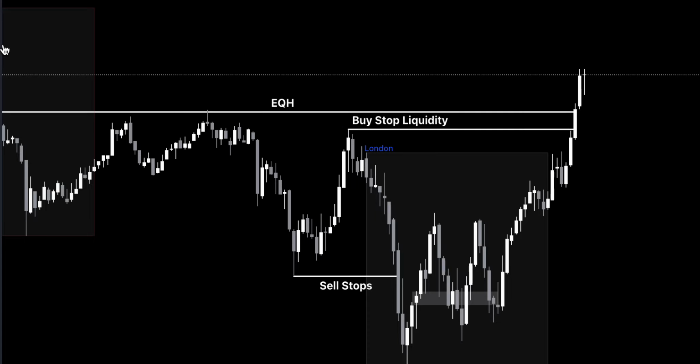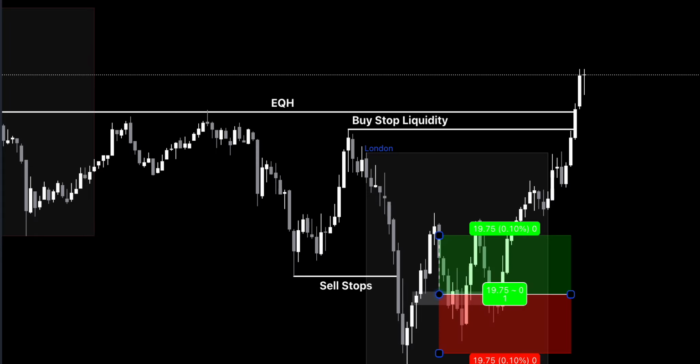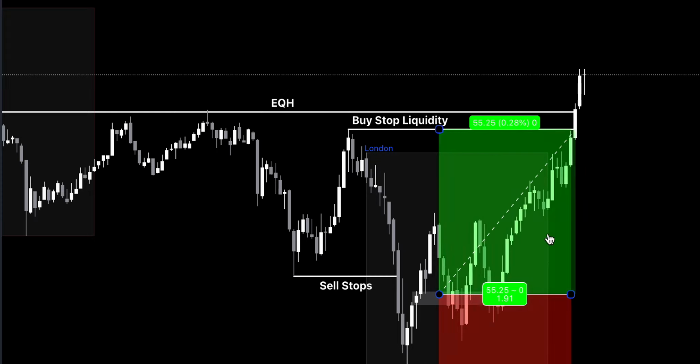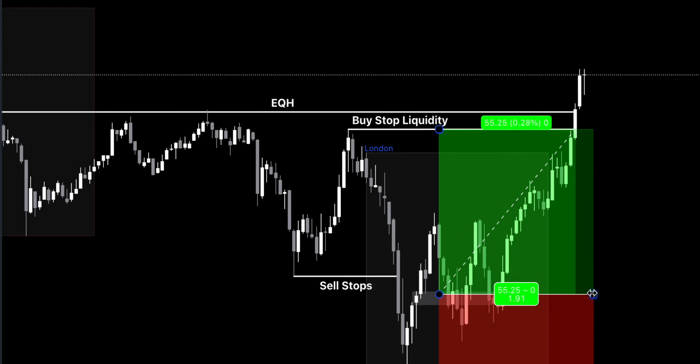This is a significant area where buy stops will be resting. And then we also have this significant swing high here. So in terms of targets, your entry is out of this fair value gap. Your invalidation goes below the swing low, giving it a little bit of room to breathe. Targets first is this buy stop liquidity at around a 1 to 2, and then further targets is going to be equal highs at around a 1 to 2.1. Most of your positions come off up at the highs, and it's up to yourself how you look to trail the remaining positions.